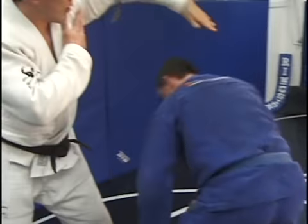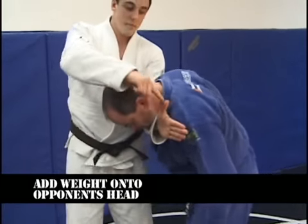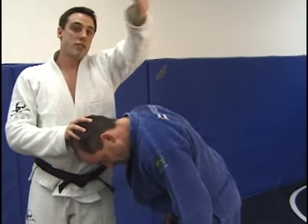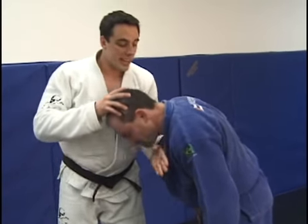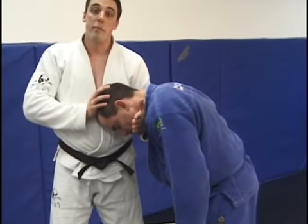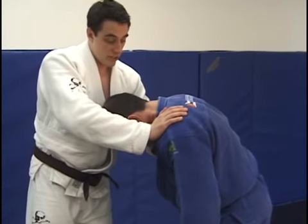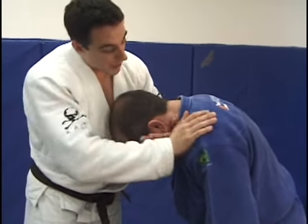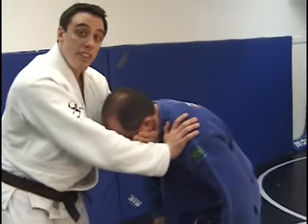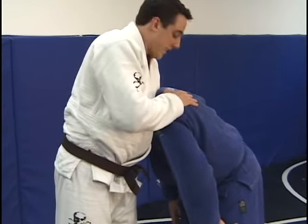Okay, notice how I get weight over his head here as I turn him. So now my hand is pointed up from the turning. It was here, and I looped around. I just scooped, so that my hand is under his chin. Okay, I'm under his chin, my thumb is up. Once I get him here, I'm just going to put my hand on his shoulder, just like this. Okay, really simple, blocking his move. Maybe he wants to come take me down now or something, I can block his shoulder. Very simple. As he comes around though, I'm going to try to get his head where it was when I came around.